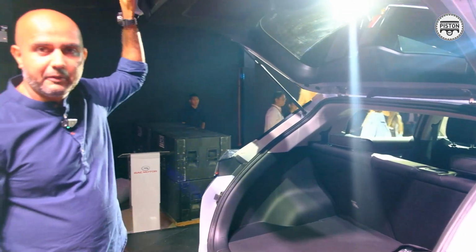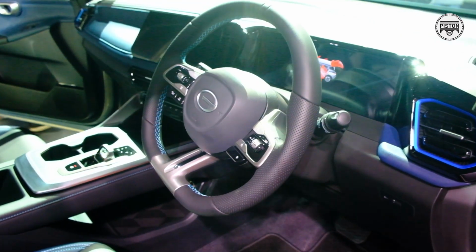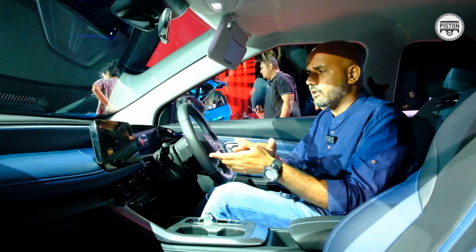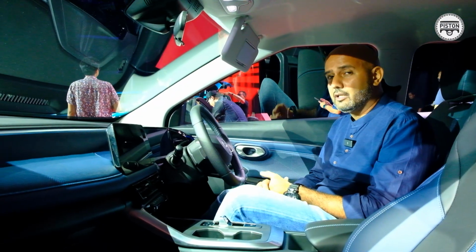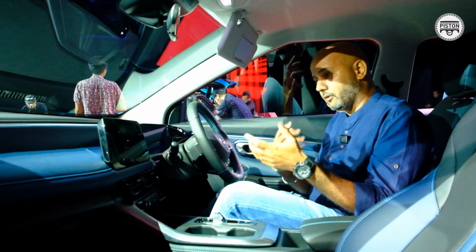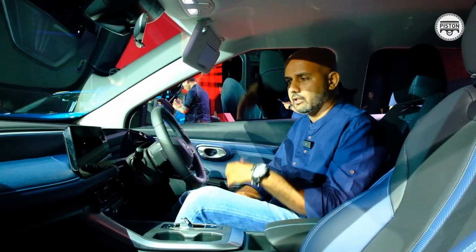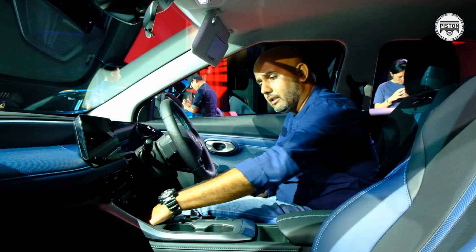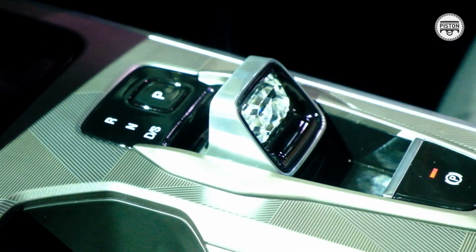Now we'll see whether we can jump inside. So the interior of the GS3 is, well, typical of modern Chinese cars. A lot of screens. You get a 14.8-inch infotainment screen over here. You get a digital meter panel over there. You get wireless Apple CarPlay. Interestingly though, you do not get Android Auto. For those of you who are powered by Android, you'll have to use a phone mirror function to play your music and GPS functions from your Android phone. What you do get, however, are a wireless charge pad and this very cool crystal gear knob, which I really like.